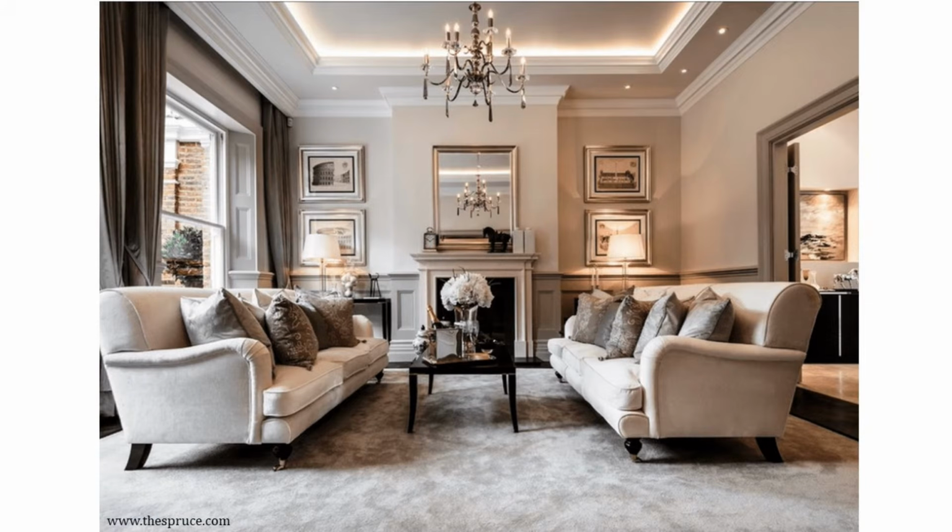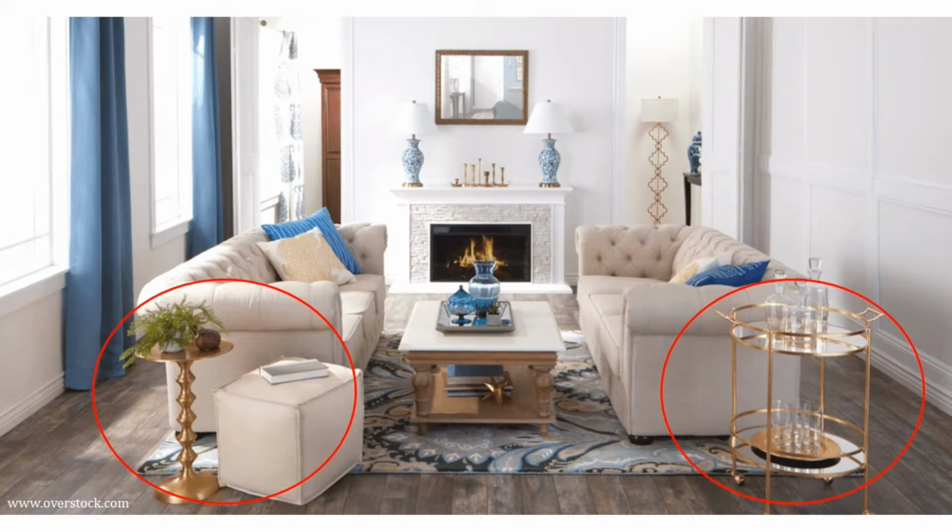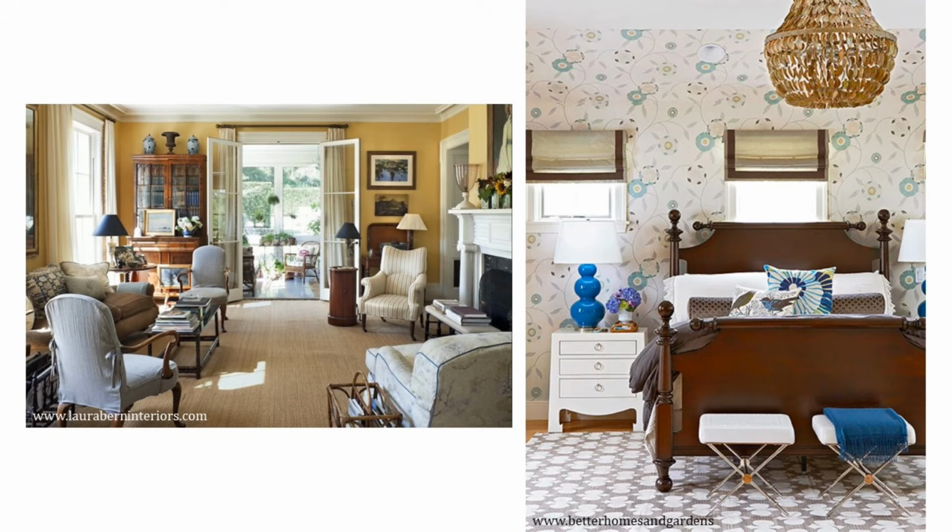Finally, in traditional design, formal symmetry is incredibly important, perhaps the most important design element. To that point, you will see matching end tables, matching nightstands, matching console tables, etc. With new traditional, symmetry is still important, but matching pieces not as important. Instead, you may see more informal symmetry by using pieces that complement each other rather than match. Okay, so head-to-head in this area, the winner for me is definitely new traditional.